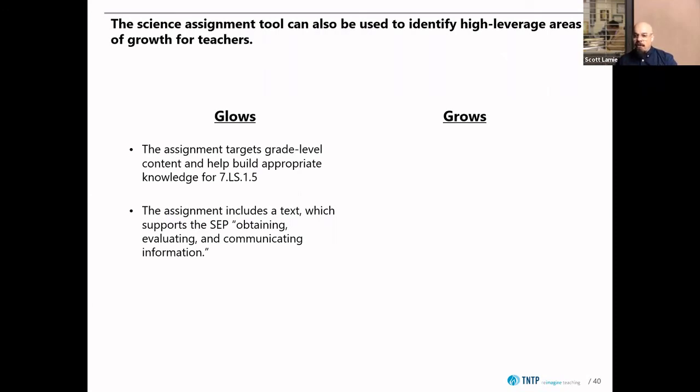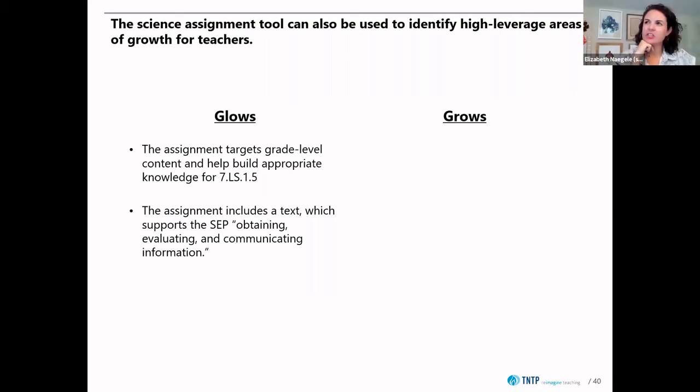So how do we get their questions? How do we get more interaction with the content from them? And then how do we connect to their lives a little bit more? So maybe as a component, it's good, but the grow is to actually turn it into an active lesson as opposed to simply being a sort of docile piece of paper.